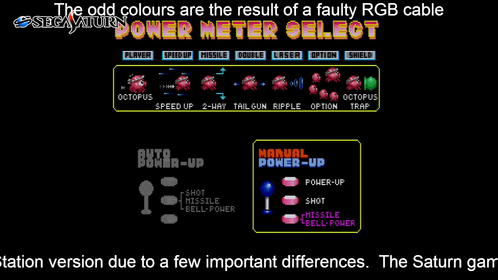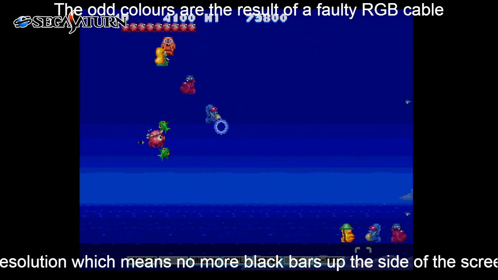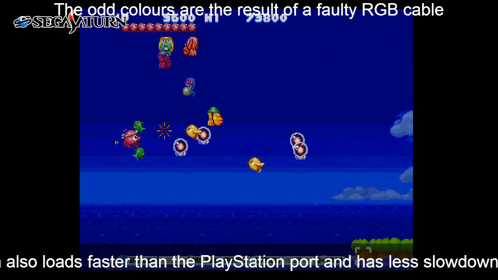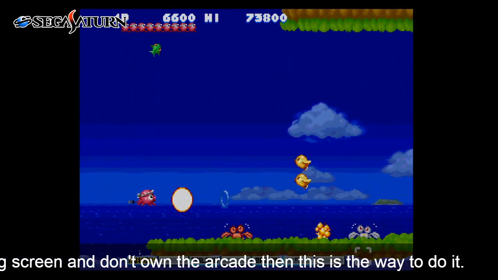The Saturn game offers the original arcade resolution plus standard TV resolution, which means no more black bars up the side of the screen. This version also loads faster than the PlayStation port and has less slowdown. Quite simply put, if you want to play Parodius on the big screen and don't own the arcade, then this is the way to do it.